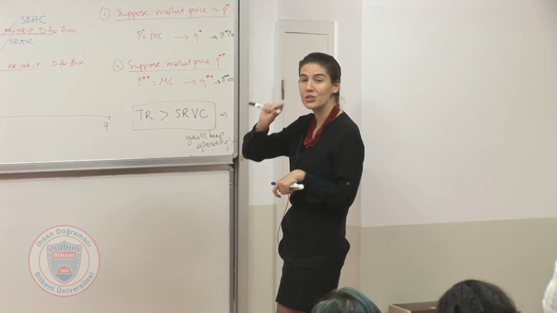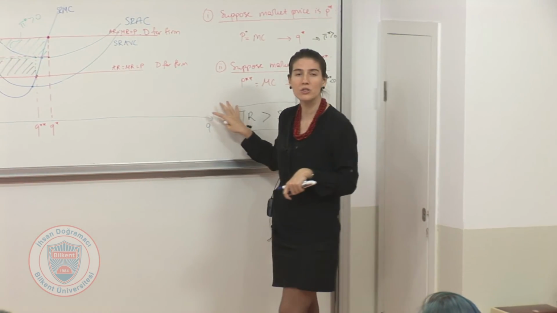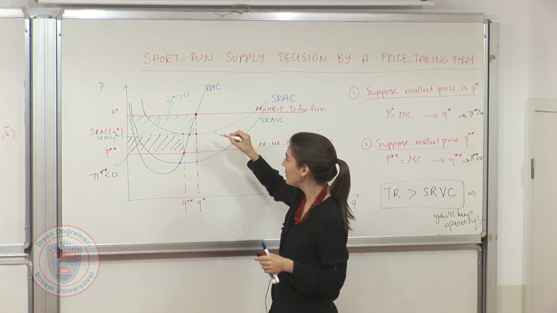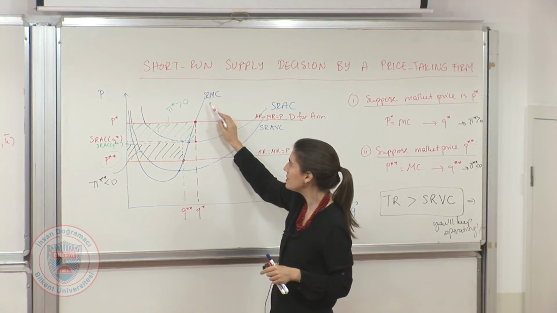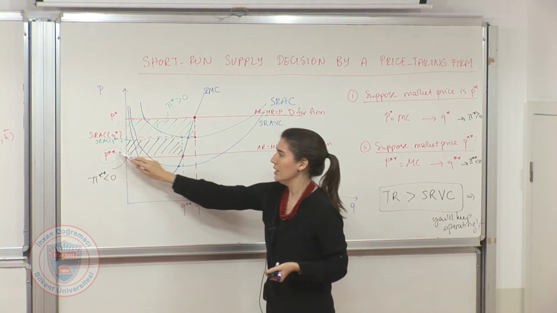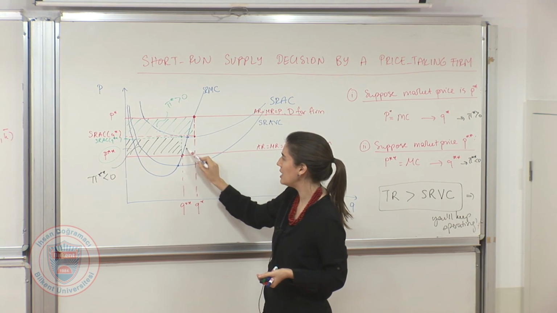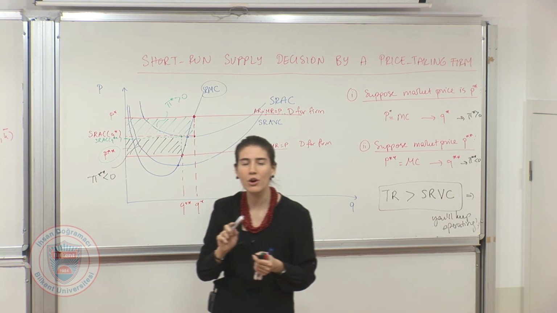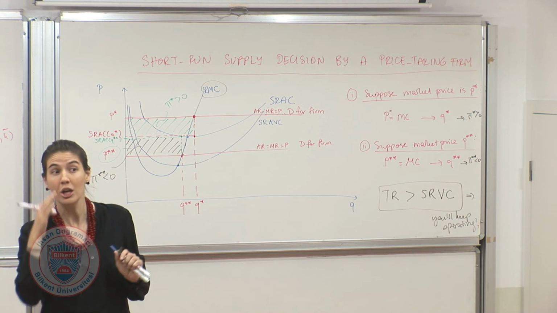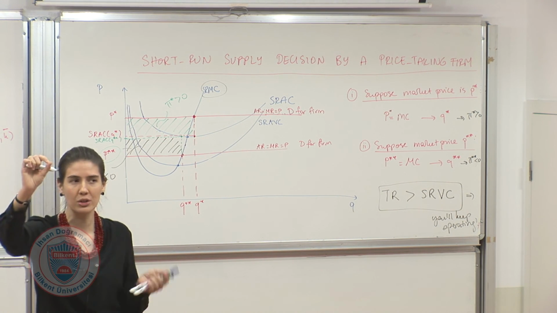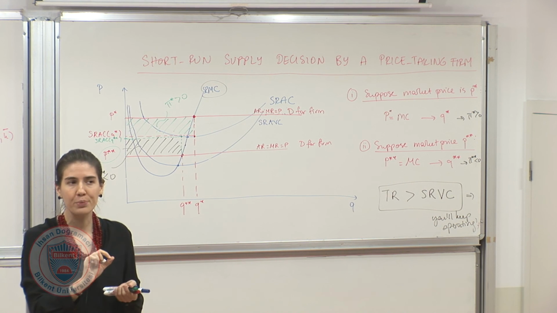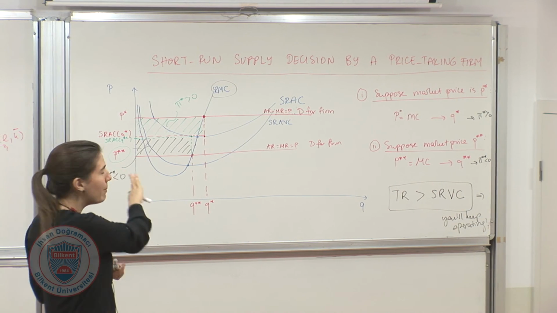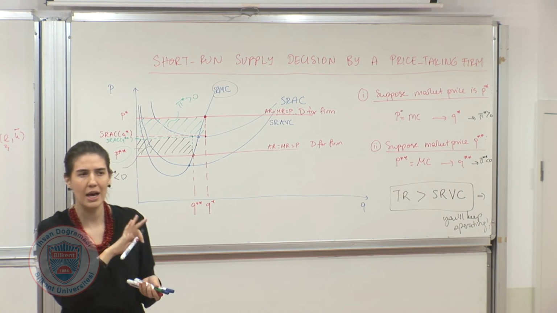So this is how the firm is going to decide in the short run. I will come to this again, but it turns out that whatever the price is, the marginal cost determines how much you produce. So if you want to produce, your supply curve would be your marginal cost curve. If you don't want to produce, your supply would be 0. But I'll come back to this in our class on Tuesday.